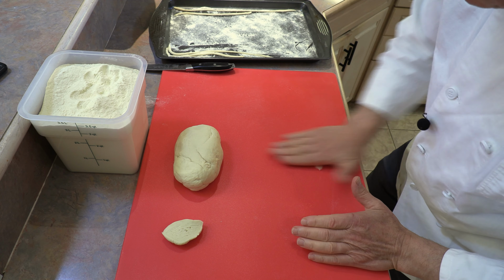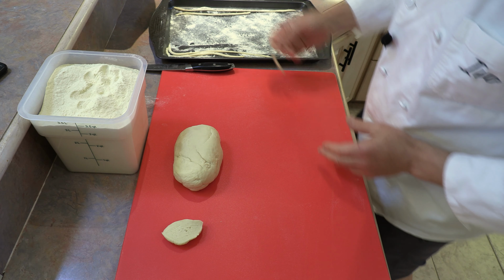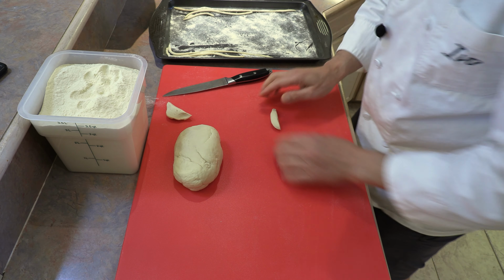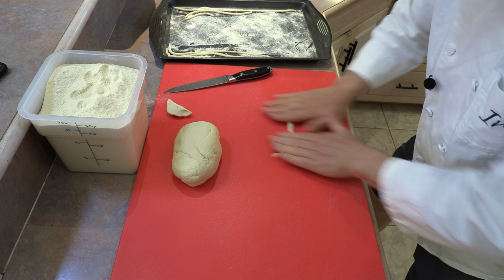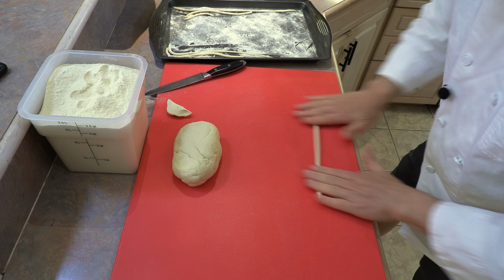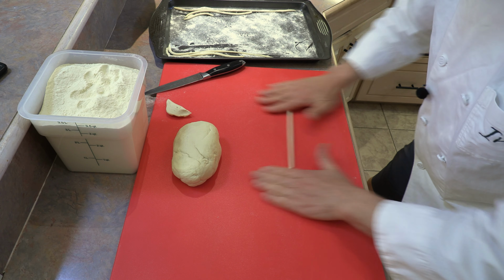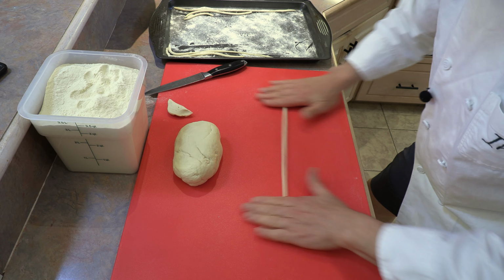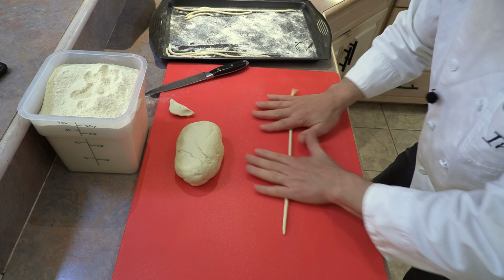And then this little guy, we're not letting that go to waste, folks. And you want to be rolling on a clean, dry surface. That way your dough will grip. You can do this right on your countertop. Okay. And if you find that it's not gripping, just get a damp cloth and give it a wipe, dry it, and you're back in action. In fact, that's feeling a little slippery right now. I might have to do that. But in the meanwhile, let's keep rolling this out.